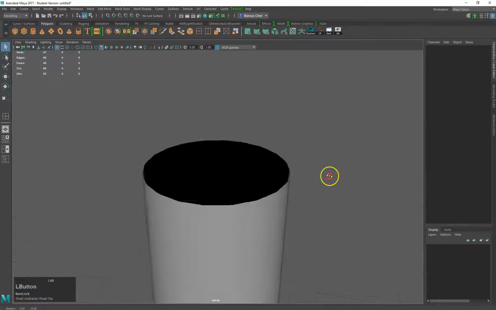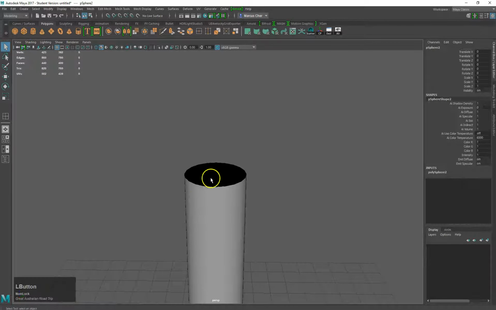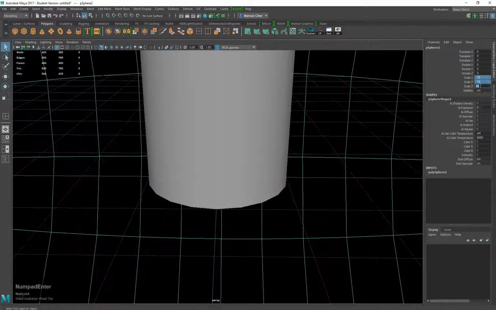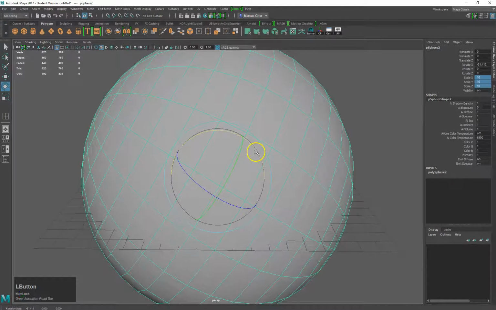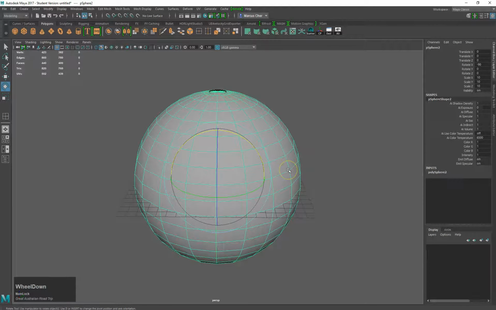Next up, we'll add the mushroom cap. I'm going to use a sphere for the mushroom cap because it's a good object to modify. So we'll start by scaling it up oversized to about 10. Now we'll modify this so it's 90 degrees and directly over the top using the rotate modifier and fixing it up in the channel box there.